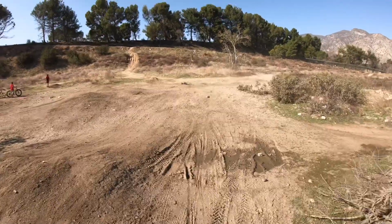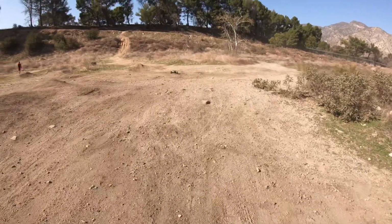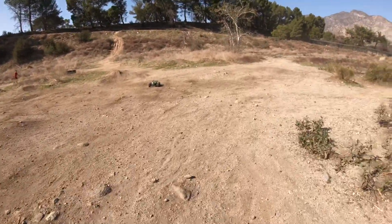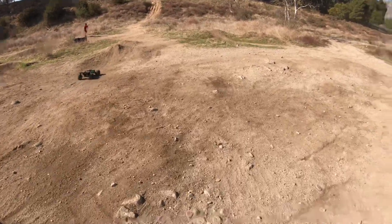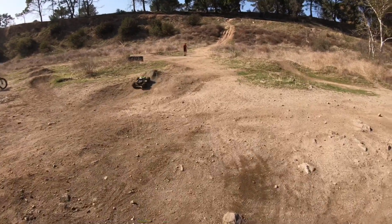Looks like there's a pretty fun jump right here, but it looks like I might be able to backflip off that thing, but it's really skinny right here. Like you got to hit it just right.